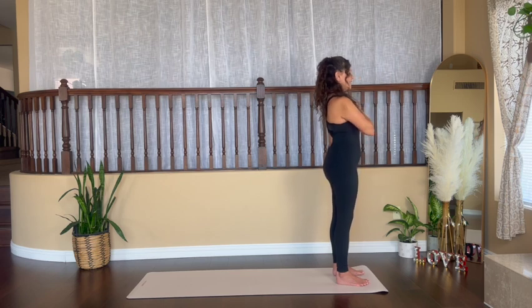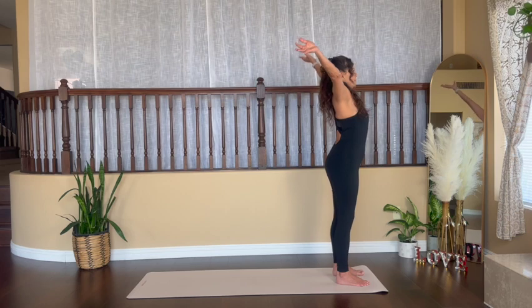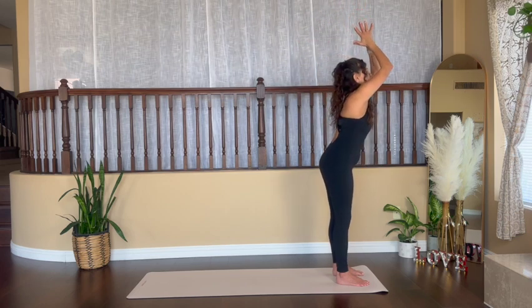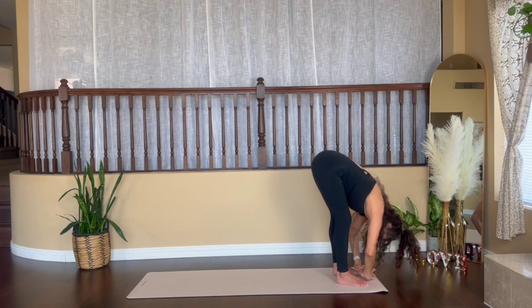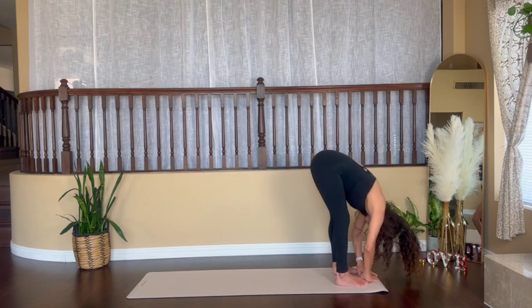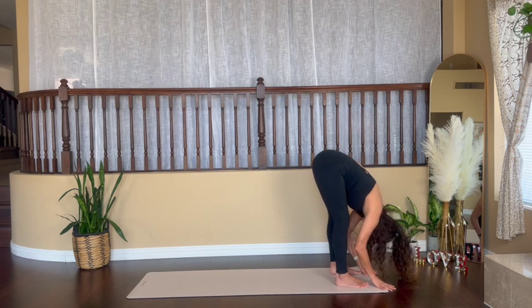And now take a slight bend in your knees. We're going to release the arms down, sweeping the arms all the way back, reaching the arms up and forward. As you bring the hands forward, bring the palms of the hands together, and we're going to take a forward fold here. Letting the upper body completely release and hang down. Maybe you walk the feet a little further away from each other. We're going to stay here in this forward fold for a few breaths.